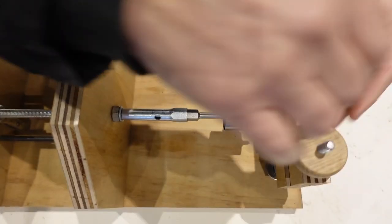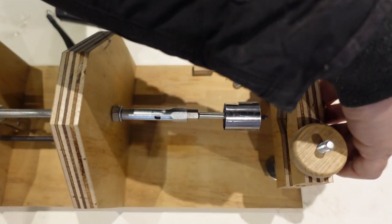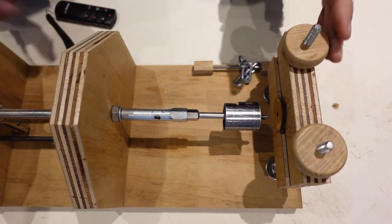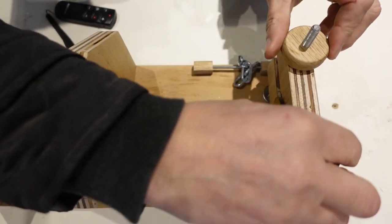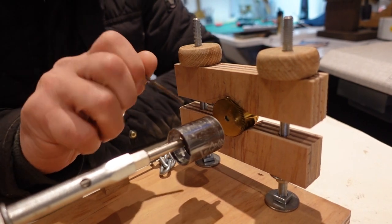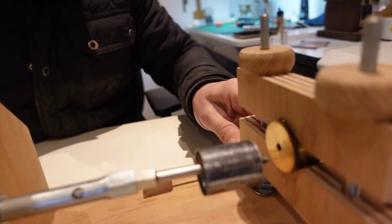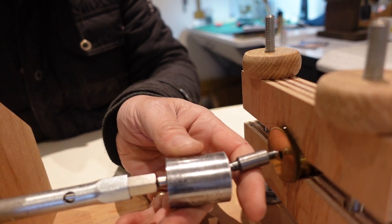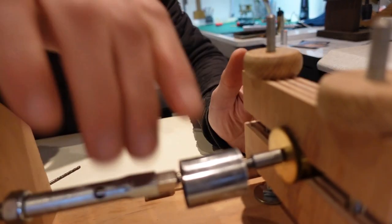Next stage, release the barrel and put it in that way. So the reason for that is I want the hole there in the barrel and the end of the arbor there to locate together, and that will keep everything centralized.